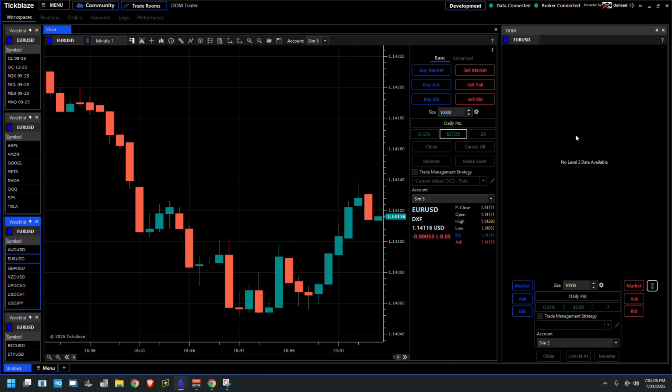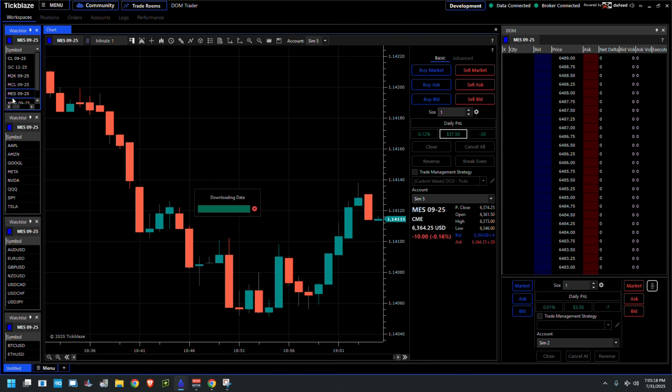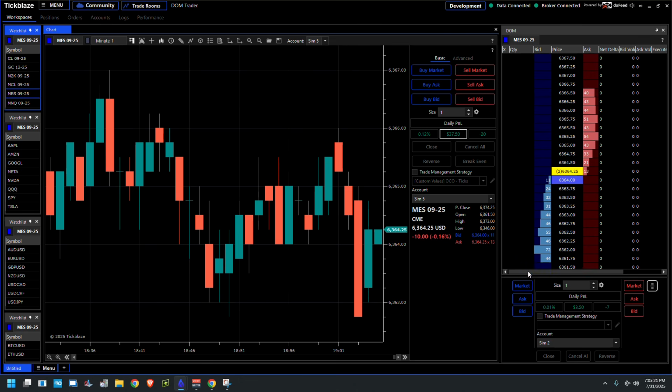So again, if I were on a prop account somewhere and I had not paid for specifically the level 2 data subscription, then I would get this message, and that's why you're seeing that. If you get this message, it's because you're not subscribed to level 2 data. I am at this moment, so I'm gonna go ahead and go back to my MES, and then the dome starts to populate with information again. And again, just to reiterate, crypto and Forex FX don't have depth of market at all. So you will never be able to see depth of market for those instruments. You will always get that message on a dome. They are not meant for dome trading. Now you'll notice also down here, there's a compact trade pad down here.